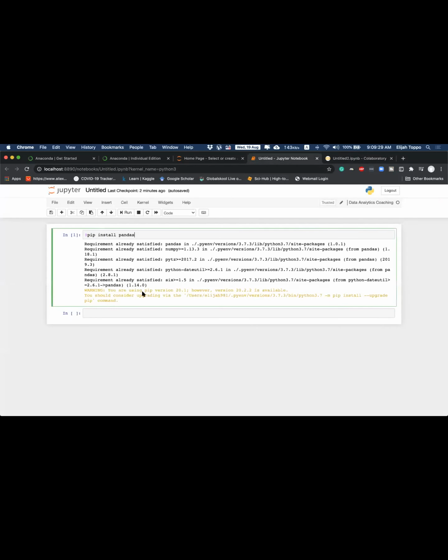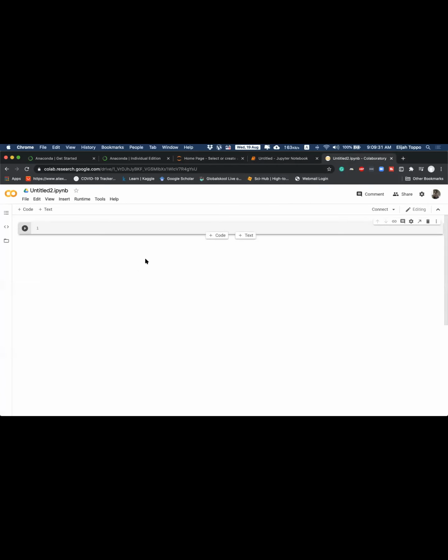Now, all the programs that we would do normally in your Jupyter Notebook like this, you can do the same in a Google Colab notebook. Okay, all the commands that we saw, let's say A is equal to 5, B is equal to 3, and C is equal to A plus B. You can write it in your Google Colab.